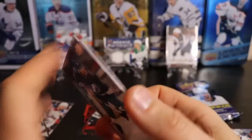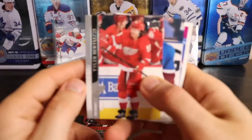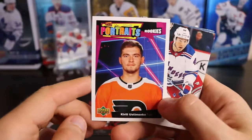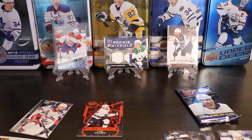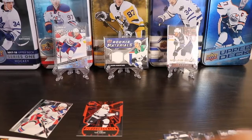Two packs to go. We got a portrait of Ustamenko — they just get a lot of mileage out of this headshot. I don't think there are any other Belarusian players right now. Sushko played in a game but he'll be a Young Gun next year — I don't think he made the cutoff for the extended release.